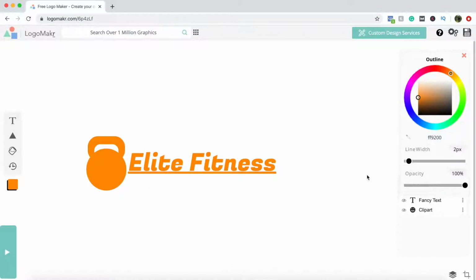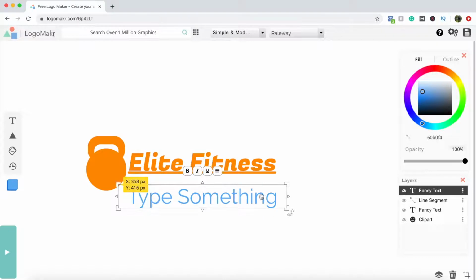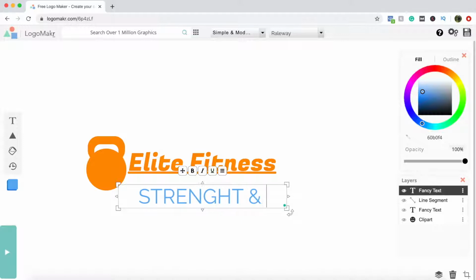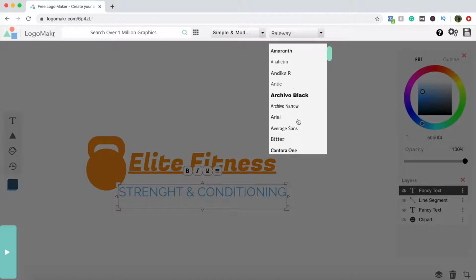There we go. Now we're gonna add the slogan. Go to text, bring this text down here. I'm gonna write something like strength and conditioning. There we go. We're gonna change the font. We're gonna choose simple, and we're gonna change the font to something better.